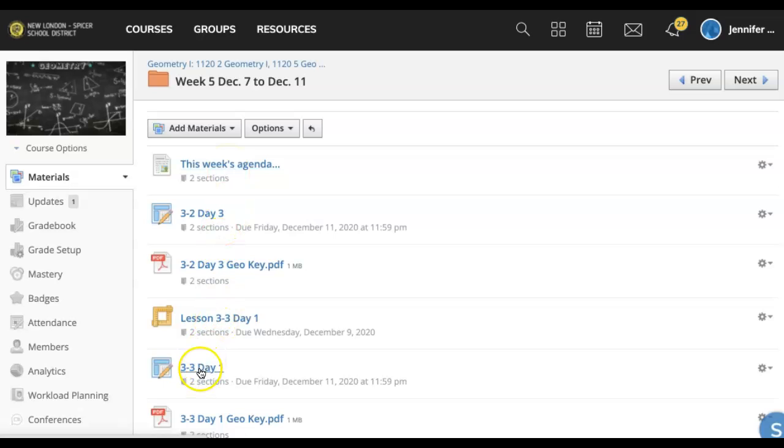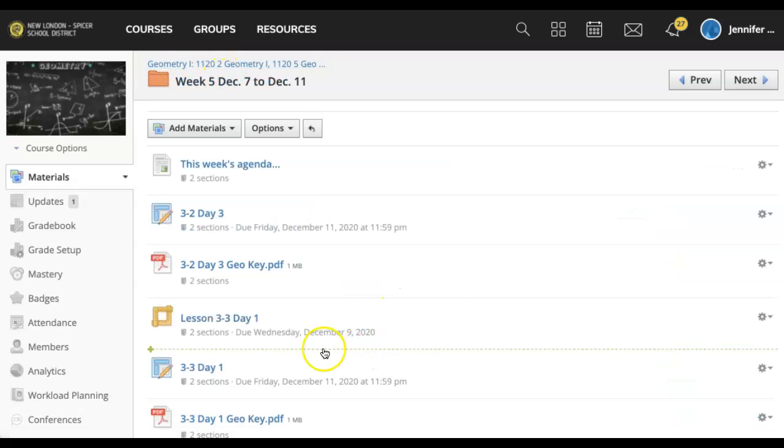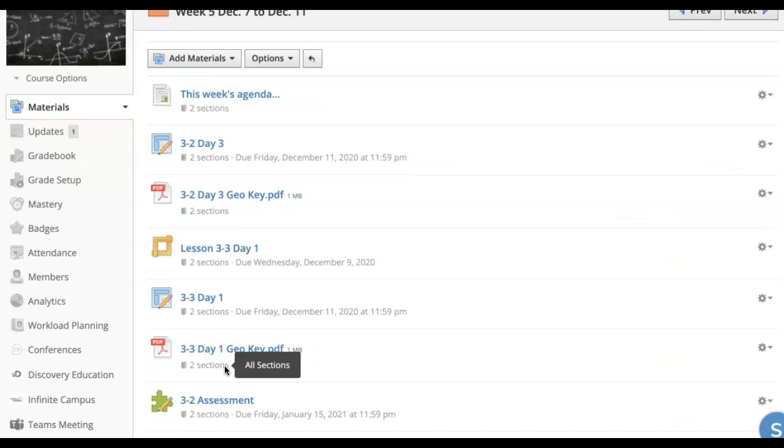Then here is the assignment that goes with 3.3 day 1. Again, you can print it off however you would like, but then you can just upload it there. Depending on where we're at with distance learning and learning in the classroom, sometimes I'm going to give you the key. If we are doing hybrid or even in the classroom, you're going to have the key at the front of the classroom, and you're going to be allowed to check that. When you come up to check it, you may not bring your phone, only your eyeballs and a pencil, and check that to see if you have questions. You can ask me via Zoom and just see how you're doing.